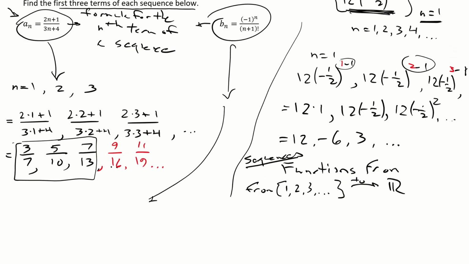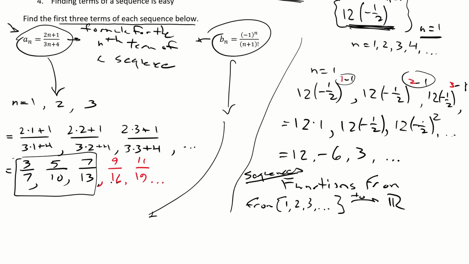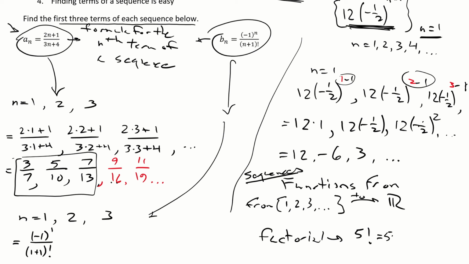But the next one is kind of interesting because look how it's invented. So we're going to plug in n is 1, and then 2, and then 3. I might break this into 2 videos. And so our sequence B sub n becomes, watch, minus 1 to the 1 over 1 plus 1. And what's this thing mean? Factorial. Quick lesson. So for instance, 5 factorial means 5 times 4 times 3 times 2 times 1.